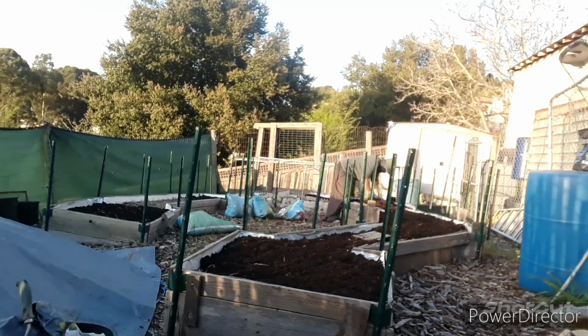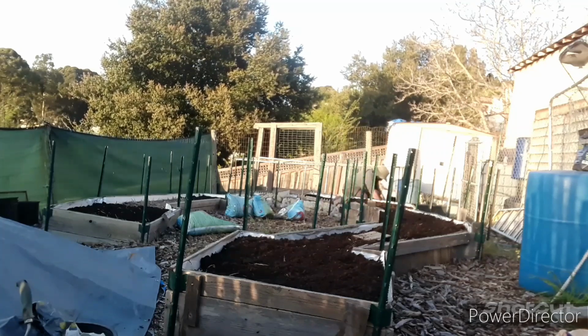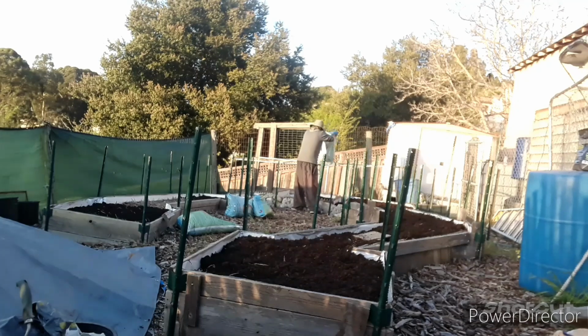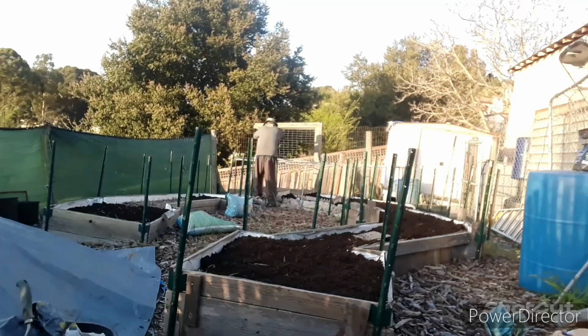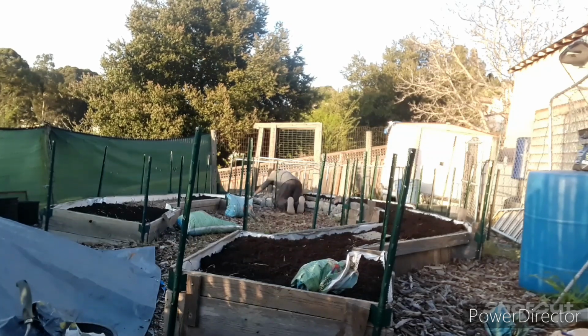The Boo's Blend actually came with worms in it. Usually it doesn't, but this time I saw worms in it, so that's good. A little way to bring worms into your garden. Not including this property that I'm growing on has an abundance of red worms, red wigglers, and night crawlers that are huge, and earthworms, but the most worms we do have are the red ones, which are the best.